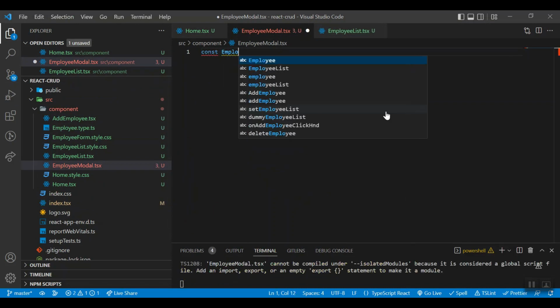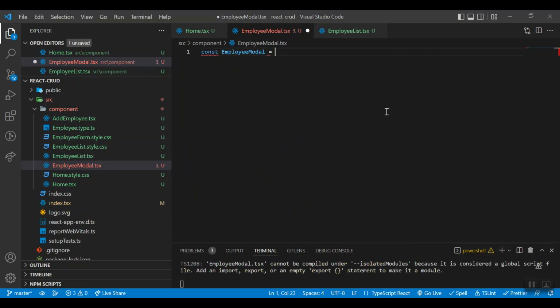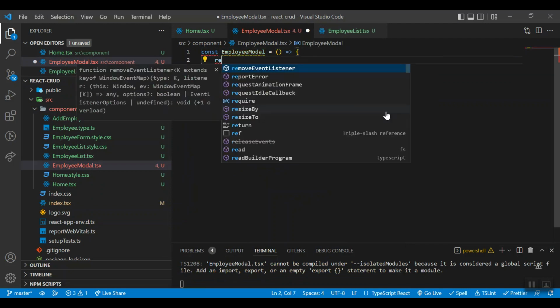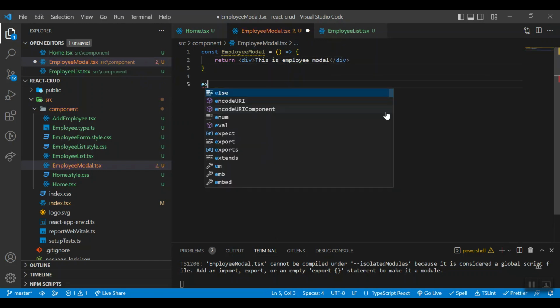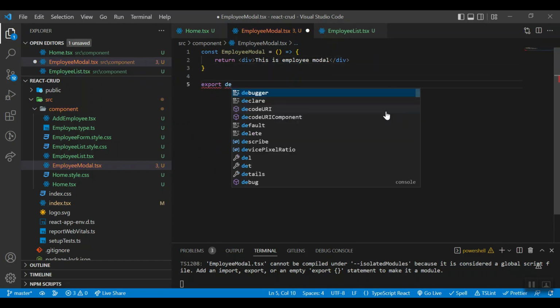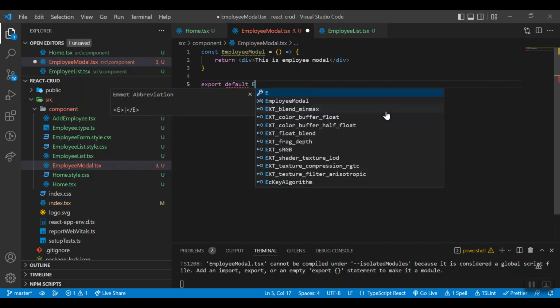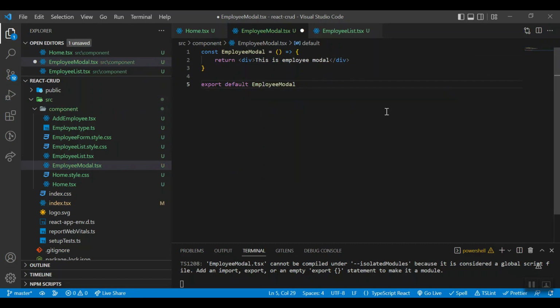Here, employee model. Again I am returning some code here. This is employee model, and I'm exporting that one. Export default employee model. Okay.